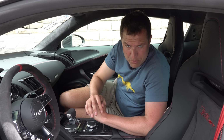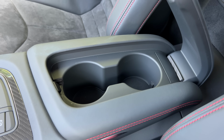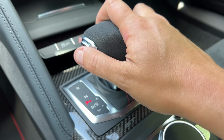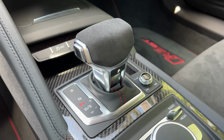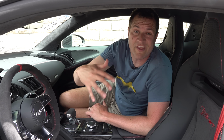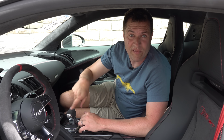You also still have the cup holders inside this center console armrest. Open up the lid, there are the cup holders, the lid falls on the cups. It's not really a great situation, and you still have a physical gear selector, which most cars, and especially most exotic supercars, have gotten rid of in favor of shift paddles that do it all, maybe a couple buttons. This gear selector is still here, still taking up some space, which is kind of old school. And by the way, just in case you were wondering, yes, this car is only offered with an automatic transmission, a 7-speed dual clutch automatic, just like all second generation R8 models. You can't get 3 pedals here. But anyway, yes, the car is starting to show its age in a lot of places.